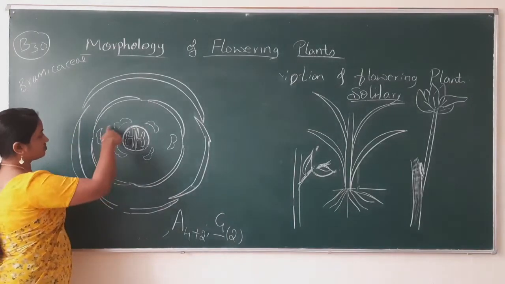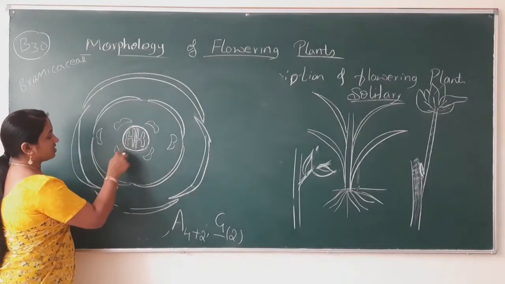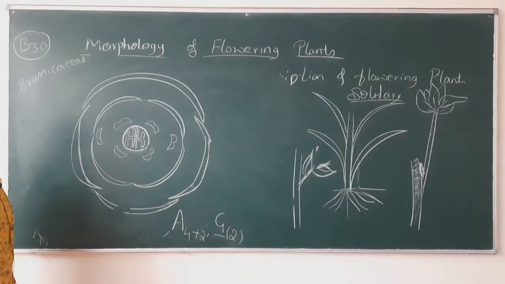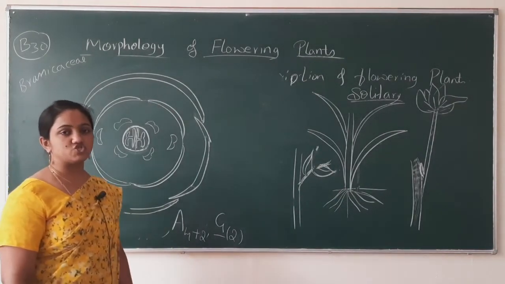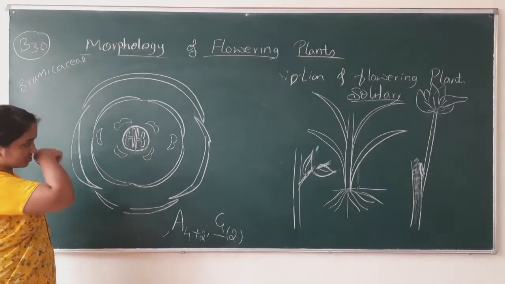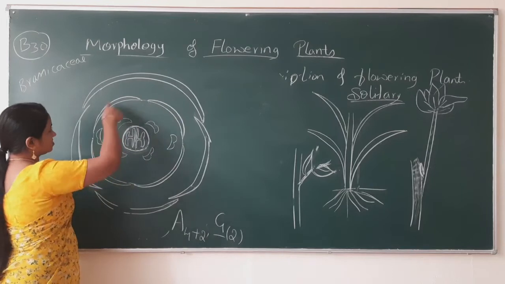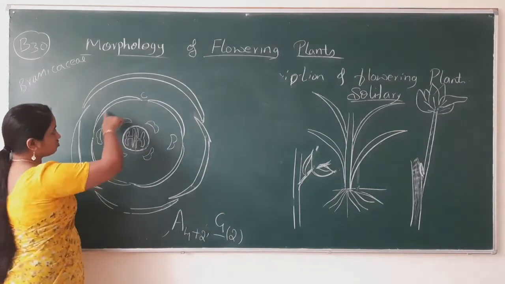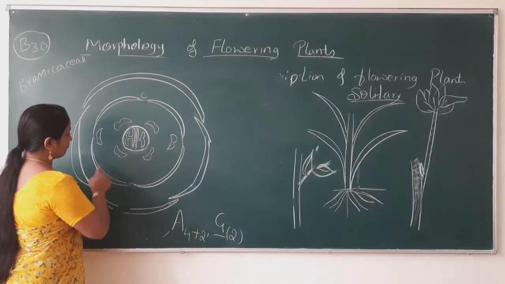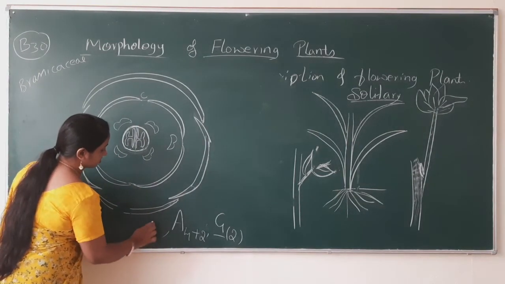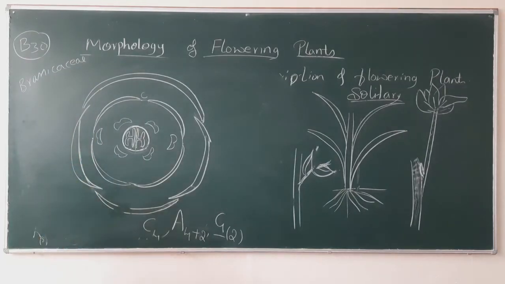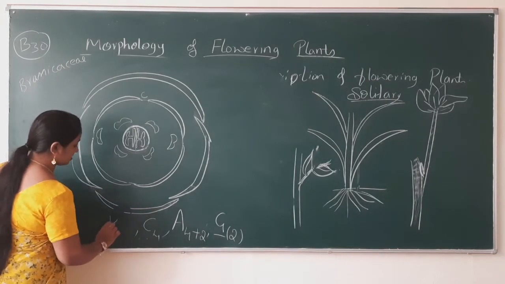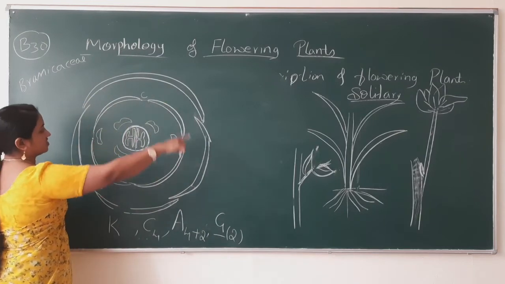Now, after this, these 2 whorls are the reproductive whorls. This is the female reproductive organ, and this is the male reproductive organ, and those 2 whorls are known as the essential whorls. Very important whorls, that's why they are known as essential whorls. Now coming to this whorl, this is the corolla, or accessory whorl. This corolla, or petal whorl, is 4 in number. And the calyx is the outermost whorl.